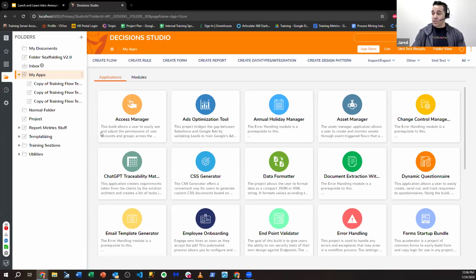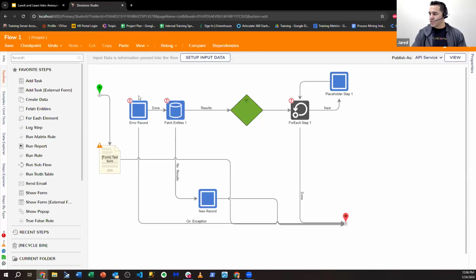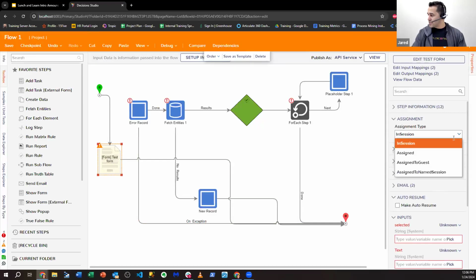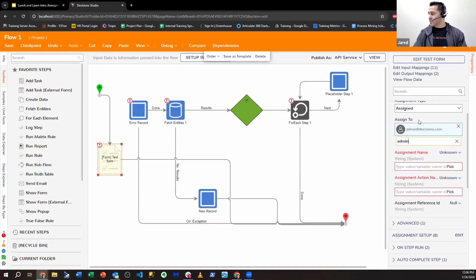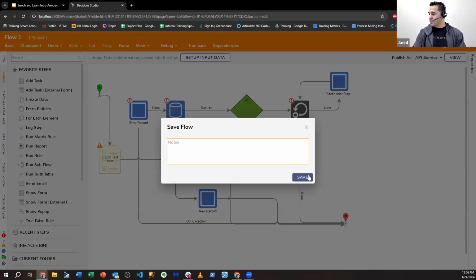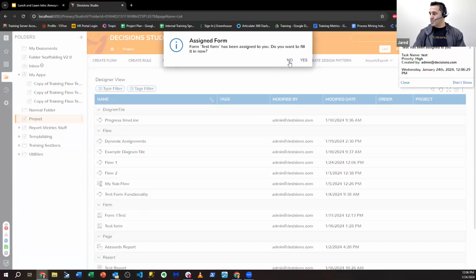Let me show you where that ends up. So I've got to run a flow. Do I have an assignment? I'm going to make this an assignment real quick, and I'm going to assign this to me, but I'm not going to fill it out. I've got to give it a name. We'll say this is test, and this action is test. All right, and I'm just going to run this a couple of times. Run flow. I'm not going to fill out this assignment. I'm just going to run flow. I'm not going to fill out this assignment.